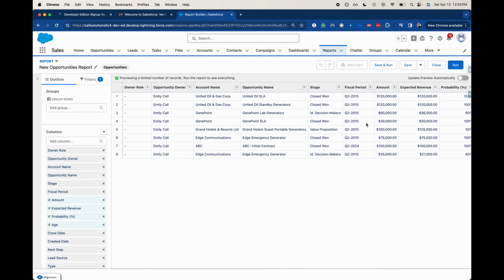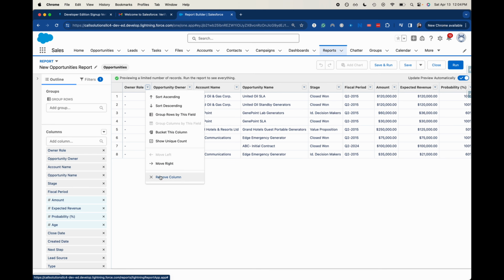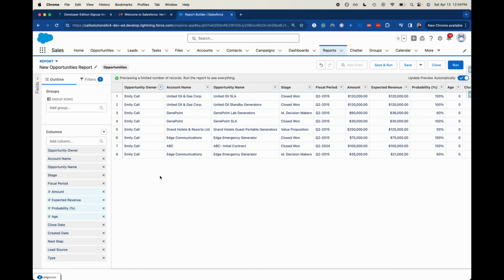Okay, so I really like reports, but there's a couple of things that I like to change before I jump into it. I want to update the preview automatically over here, because if you don't, then you're going to be changing things and you have no idea what you're changing. A couple of other things, go ahead and feel free to get rid of any fields that you don't want to see or that have empty data. Unless, of course, you're trying to figure out what pieces of data are missing, then I would keep that. But like owner role here, I don't know why it's there, but we can just go ahead and remove that right there, or you can remove it over here on the side.